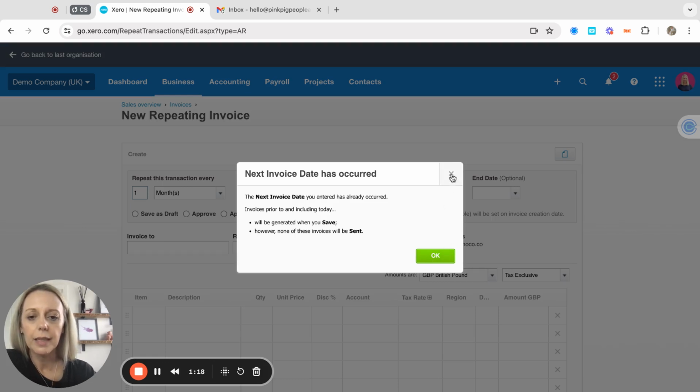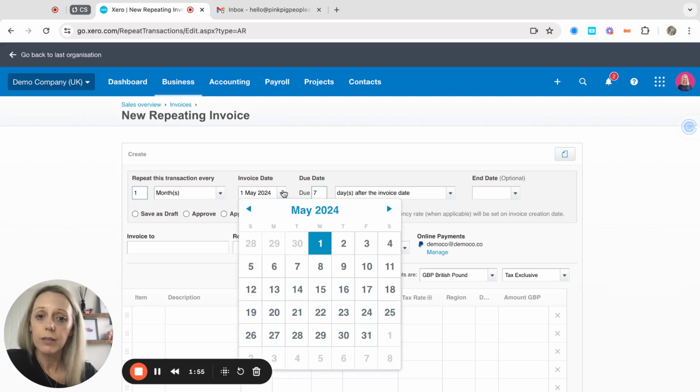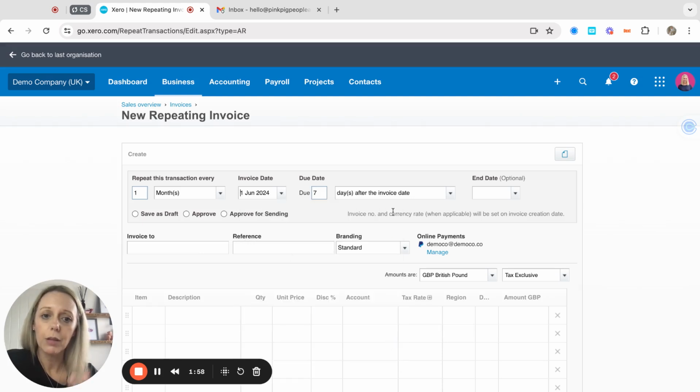Okay, so what I've done here is because it needs to go out on the 1st, and today's the 2nd, it will default to say that it's already occurred. So it will just pop it into drafts, and then in drafts, you can change it and send it out. But going forward, everything will be sent on the 1st. This is really good if you normally send everything out on the 1st of the month, for example, because you can set it to run from the 1st going forward, but the first one will go into drafts, and you can adjust and send it on that day. Or if it's just to start on the next 1st of the month, then you can just choose the 1st of the month and it'll be fine.